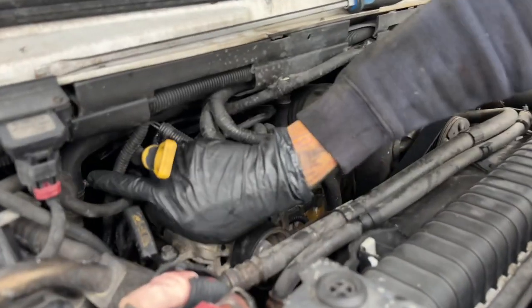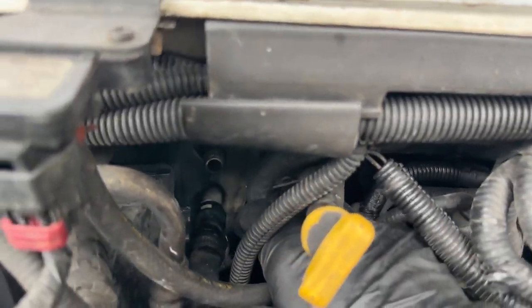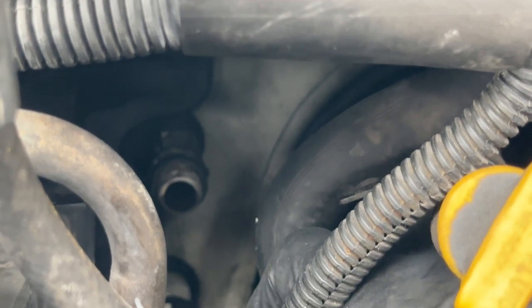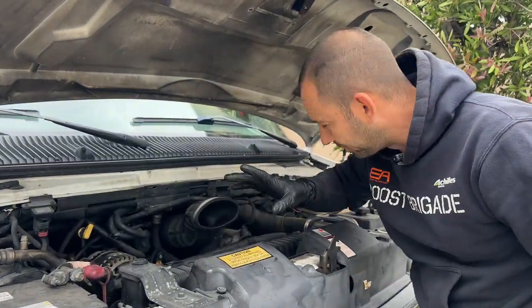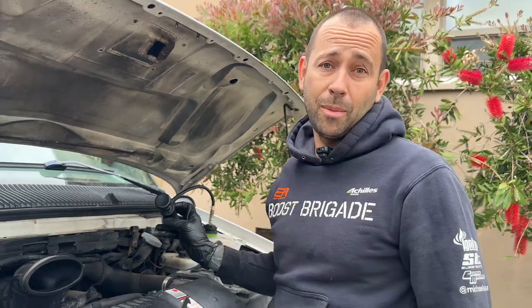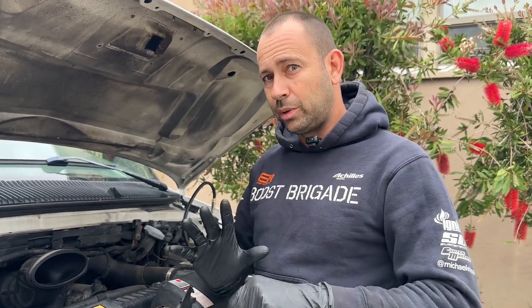Let me show you where that thing is going — you need a different angle — it's going inside on the other side. Fingers crossed it's gonna work. After we changed the water pump neck, everything looked like it was working but we broke the other hose. Luckily we found the neck replacement fitting so we don't have to change the whole hose. I changed it, it looks nice, and it's not leaking. Now we apply one bar of pressure with this special tool — it'll probably never see that much pressure, but it looks like it's holding.